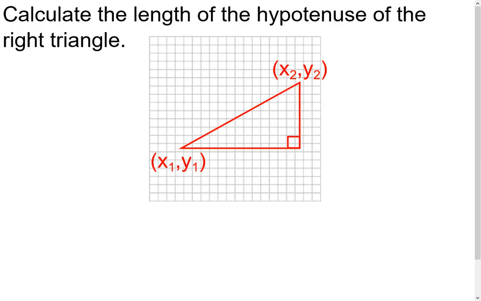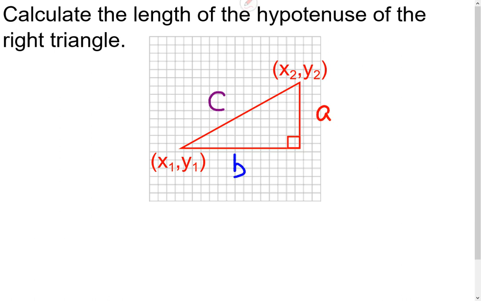Now that brings me here. What if I want to calculate the length of the hypotenuse of this right triangle? It goes back to a little bit of what we just did on that previous slide. So I'm going to call this h, that's what we're looking for. Actually, I'm going to rename that. We're going to call that C, so it looks more like our Pythagorean theorem. It doesn't really matter what variable we use, but in this case, I'm going to use the C. Now, if I'm going to use the Pythagorean theorem, I need to figure out, well, how long is A and how long is B?